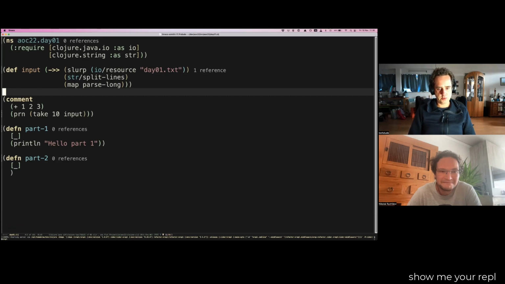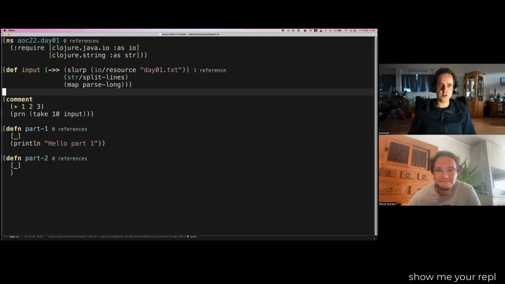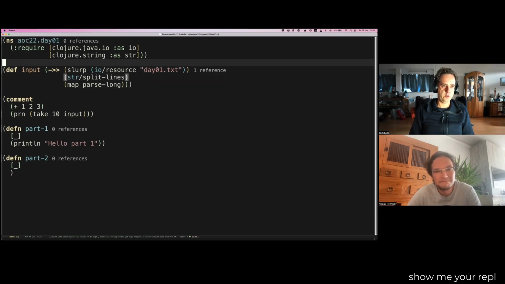Then it will automatically add the right dependencies for itself to start nREPL. So now I'm in a new nREPL session again, and that's pretty convenient if you don't care about losing your state too much. Okay, that's how you do a REPL for Clojure.